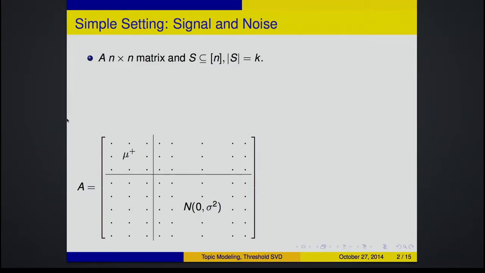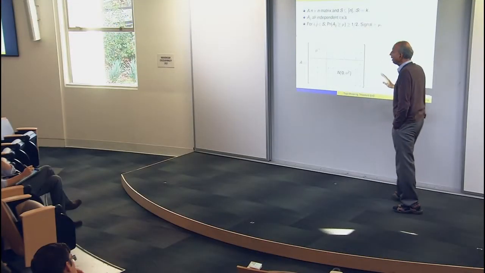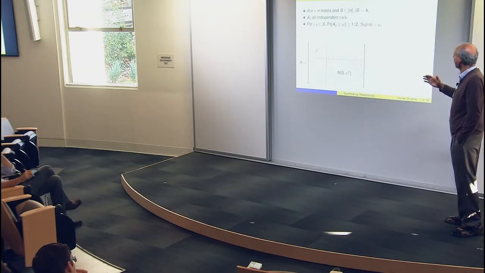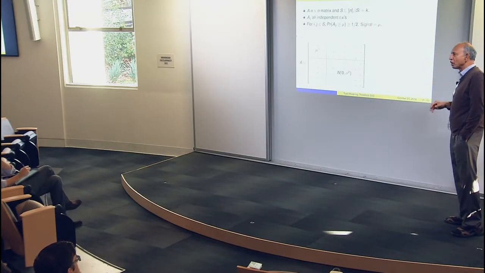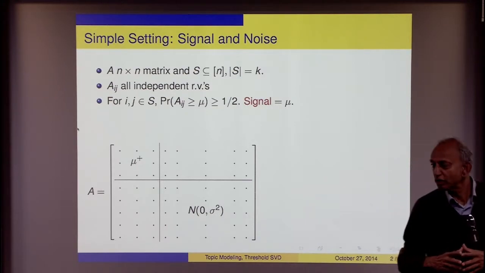You have a matrix A, which is n by n. There's a subset of k elements, call it S, and the picture looks like all the entries are independent random variables, but I've written out the picture here, and I'll say that in symbols there. This is S cross S. This is a k by k submatrix, right? On that submatrix, the entries are high. Mu is positive. Entries are high, so they are at least mu with probability at least half. Think of that as a signal. So S and mu, whatever that stuff is, think of that as a signal.